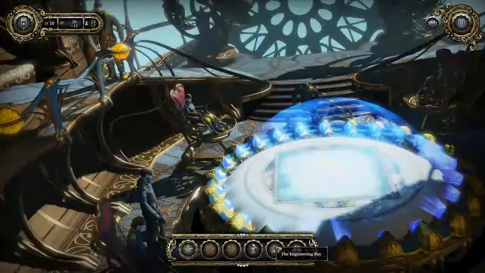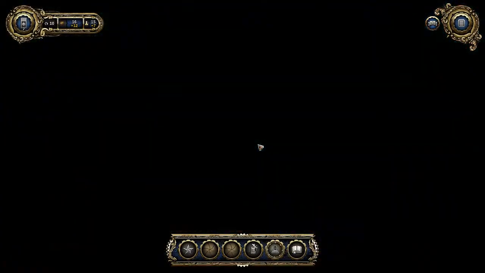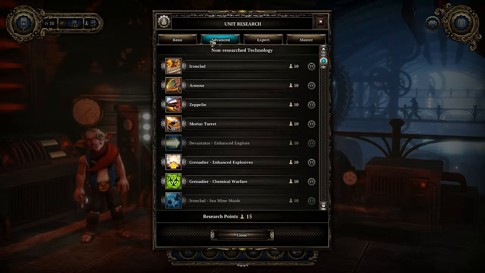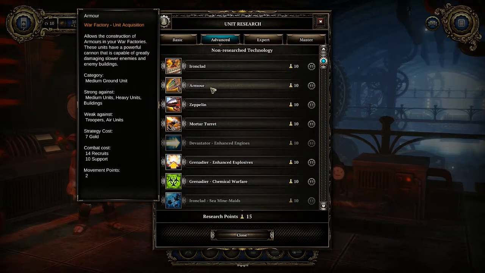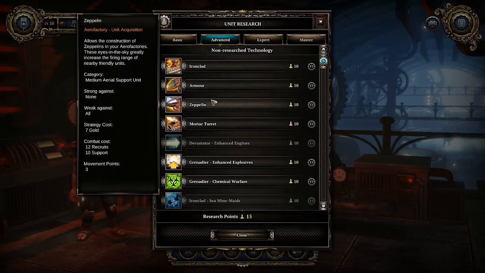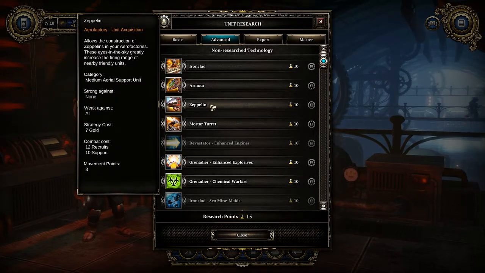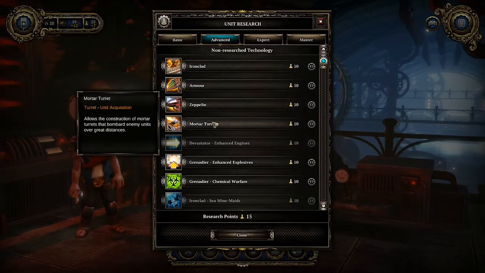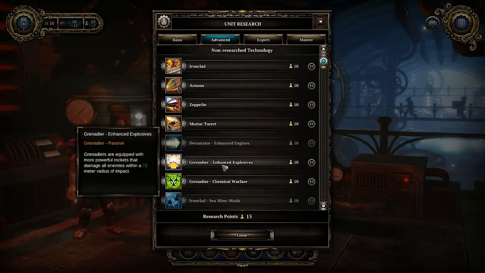So let us go to the Imp Land. I know you could possibly visit the Royal Chamber and get dragon abilities, but I don't know if the dragon abilities accomplish anything while we're not playing the dragon, so I don't really know. Medium units. Is there anything good against ground units? There must be something. Weak against all, that's so good. What does this even do? It's a support thing, okay. Mortar turrets, that sounds pretty useful.